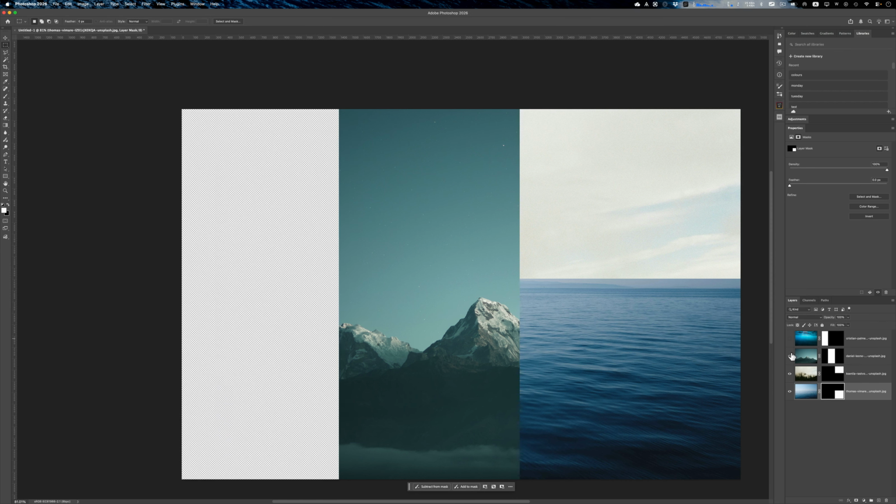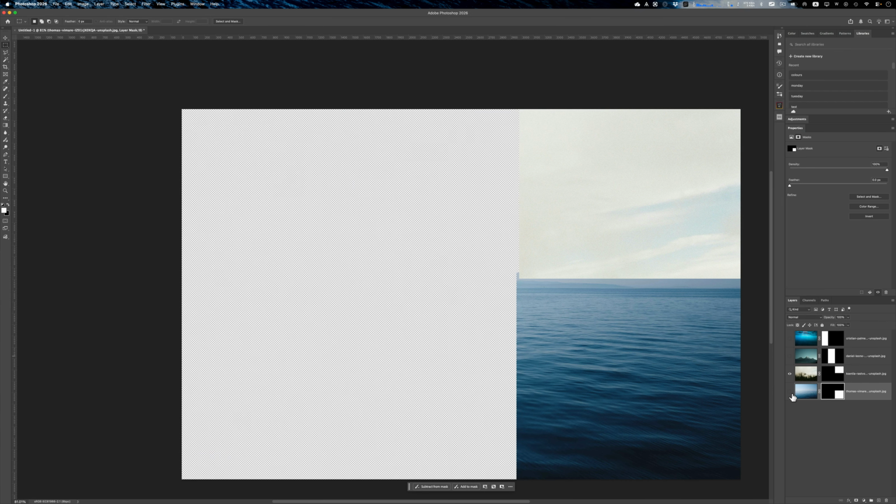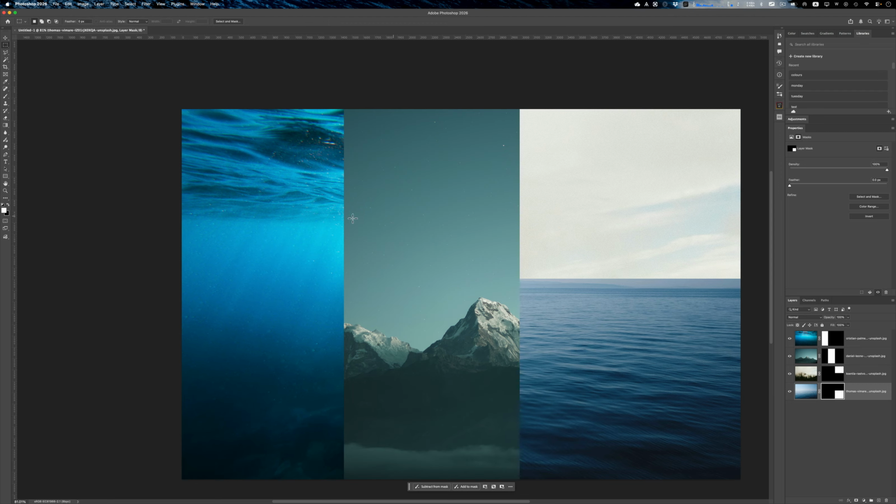So we've got that one, that one, that one, and this one is a bit difficult to see, but let's bring all the others back. So we have 4 sections. This is my montage. V key to go back to the move tool. And of course, I can then play around with each one as an effect.